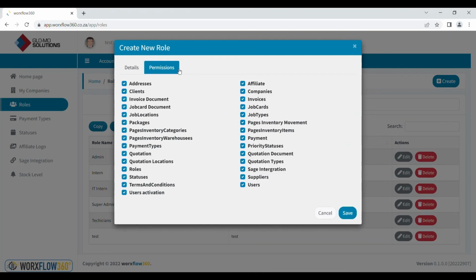And under permissions, you can decide the level of access that each role will have by clicking or unclicking next to the different features. Once you are done, you can click on Save.